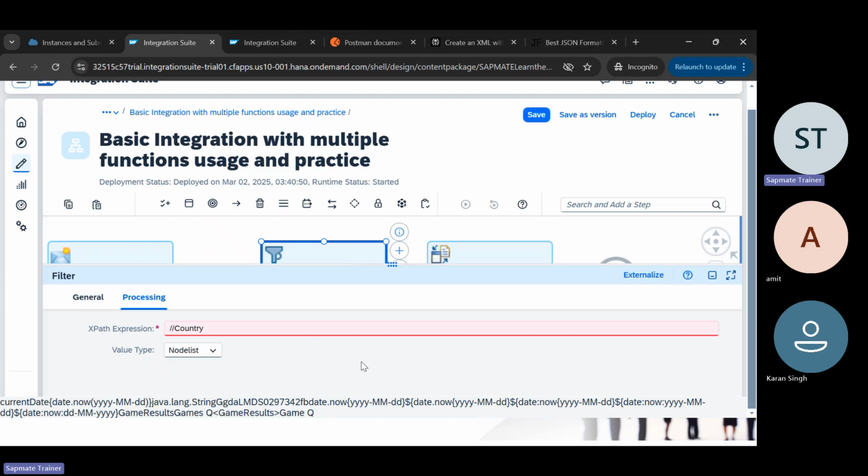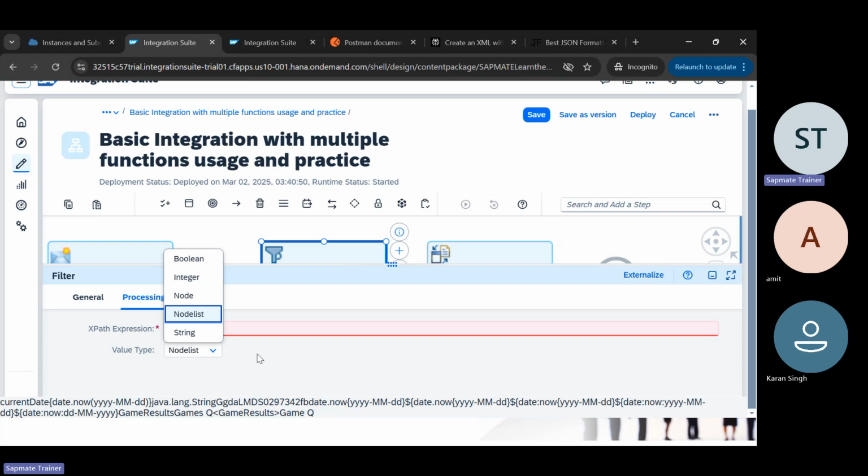And if I just need to filter out the data on node list, how many records I'm getting from the previous path or previous node, I'm just filtering out those nodes. I'm reading out those 10 records, and out of that node list, I'm filtering it out based on the country, right? And then we have node.